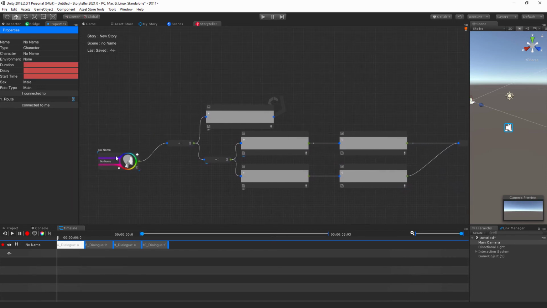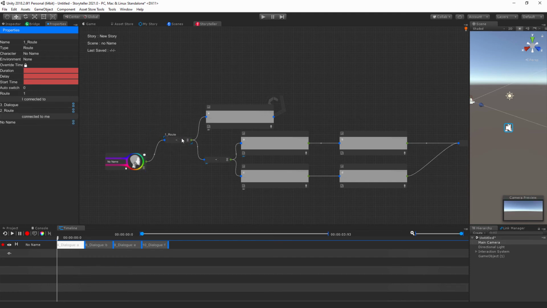So we have this character doing something, and there's a branch in the story.